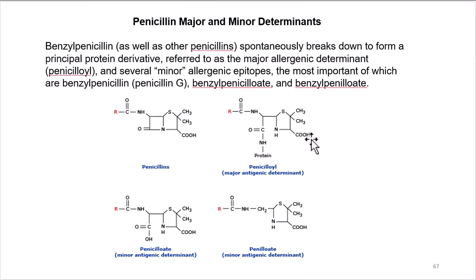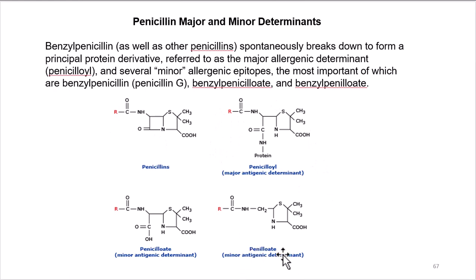And then the bacteria gets eaten by an antigen-presenting cell, and it gets processed. And then that protein with the penicillin attached gets loaded onto an MHC class II receptor. And then that MHC class II receptor gets presented to a T helper cell, which then passes the information on to a B cell, which then gets antibodies made. And we end up with a penicillin reaction. That's why this is critical.